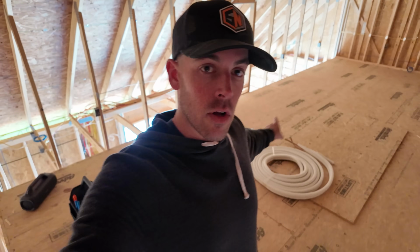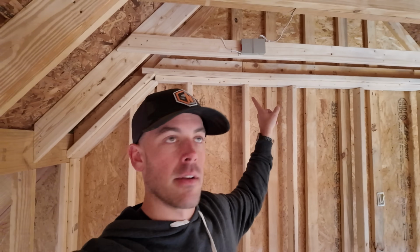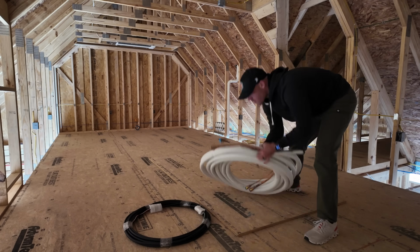And just so we're ahead of the game, I'm gonna go ahead and get the refrigerant line and the power run all the way from that Out of Sight unit, which is mounted up in the ceiling over here, through the ceiling to the other side, which is gonna pop out and then run down to the outdoor unit. Just get it knocked out so we don't have to worry about it later.